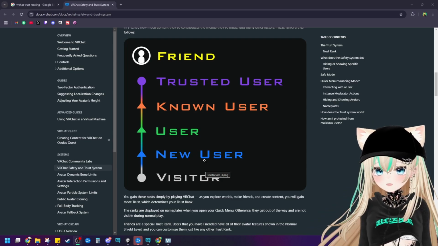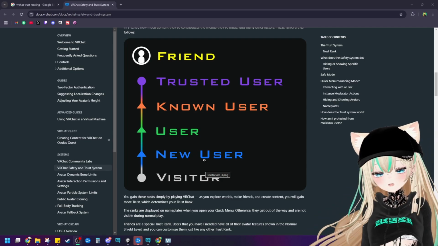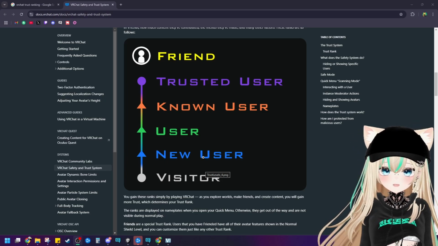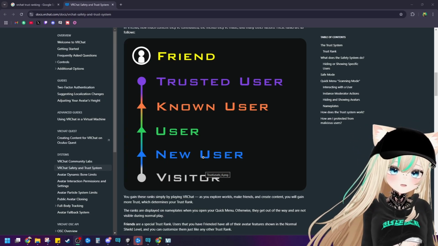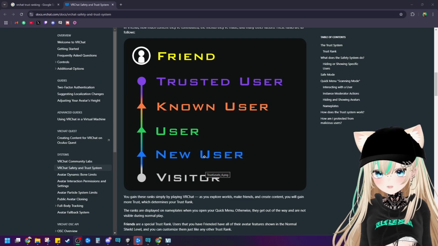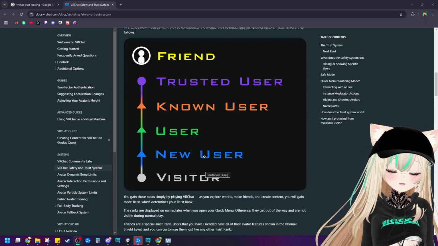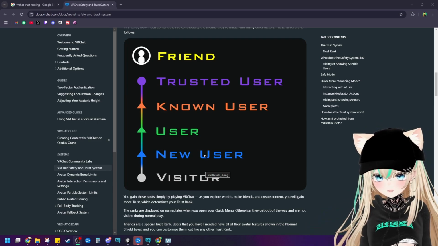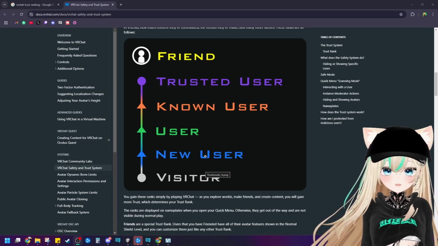Next part is we need to install Unity onto our computers. The only way to do that is install the VRChat Creator Companion first, or the VCC. I'm going to go ahead and show you exactly how to download the VCC and how to install the correct version of Unity onto your computer.